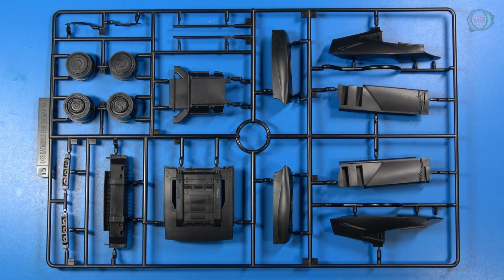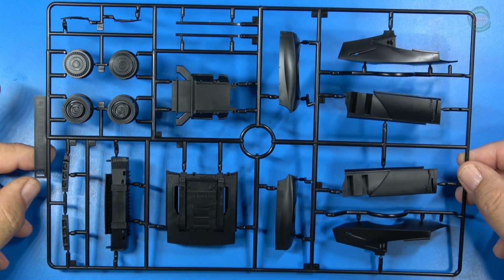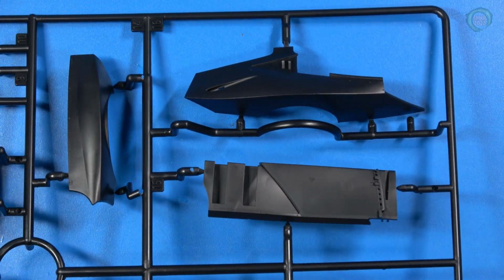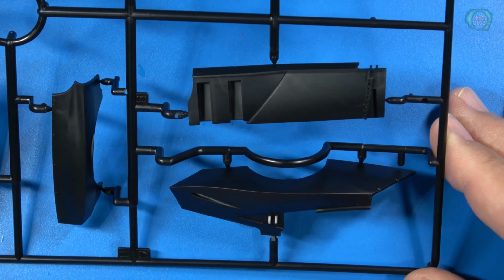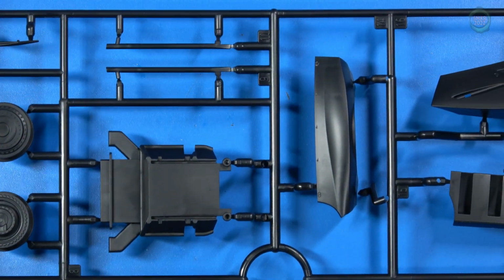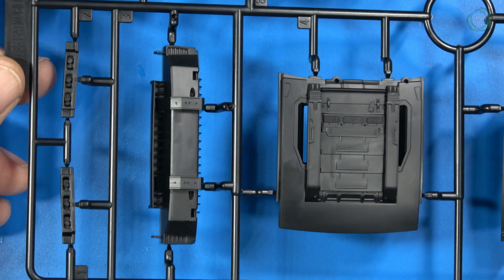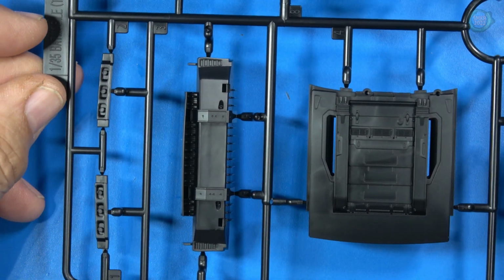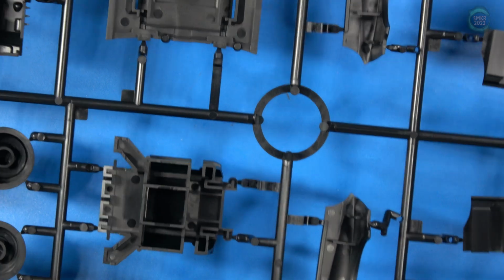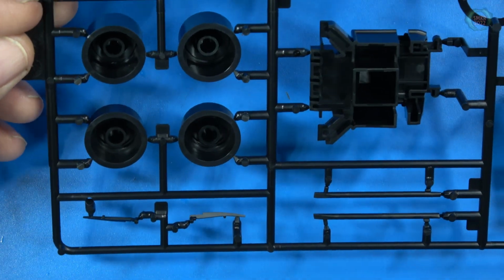And the last tree, which contains our fenders, hood, the wheels, front bumper and such. So this is sprue tree B. Let's get a close look. And there's the front fenders. They look very cool. And there's the wheels. There's the front bumper. Very heavy duty. Looks like a battering ram. Very cool. The hood. Turn this over. Alright, really aren't any details there. Windshield wiper blades there.